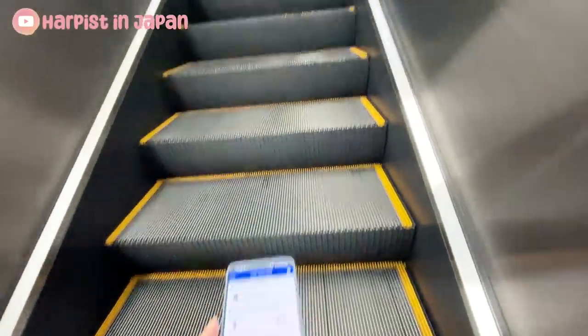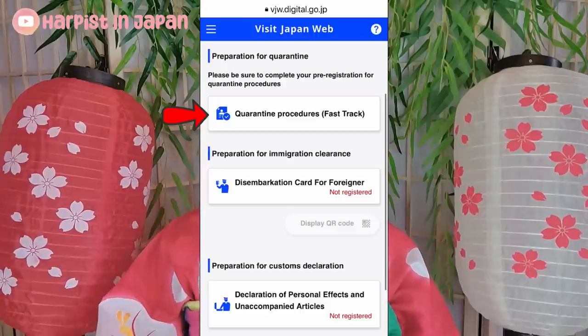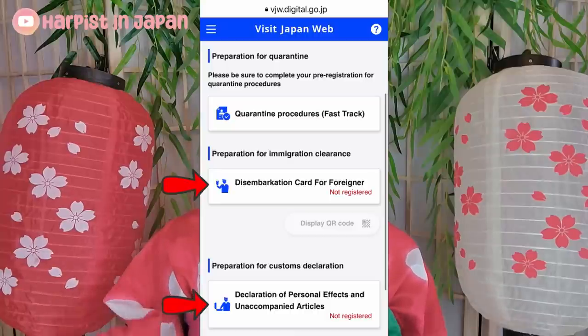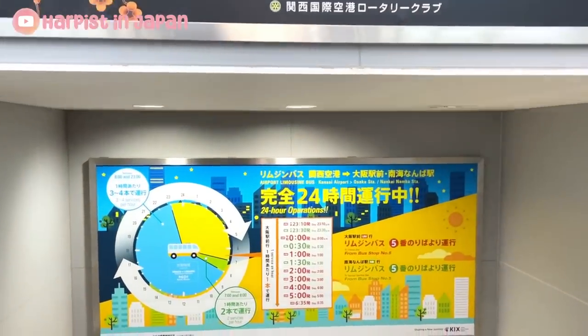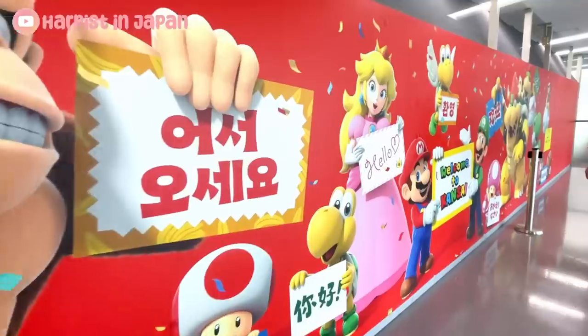As to Visit Japan Web — do you still need it or not? Well, Visit Japan Web isn't just for COVID. There are three parts to it. The first part is border control quarantine related, so I think that part won't be there anymore after May the 8th. But the second and third part are immigration clearance and customs declaration. These have always existed for entering Japan, so you're going to need to fill out that information anyway. You can always do that physically on paper, but Visit Japan Web is a fast track that gets you out of the airport quicker so you can go enjoy Japan sooner. That's why I think Visit Japan Web will be sticking around.